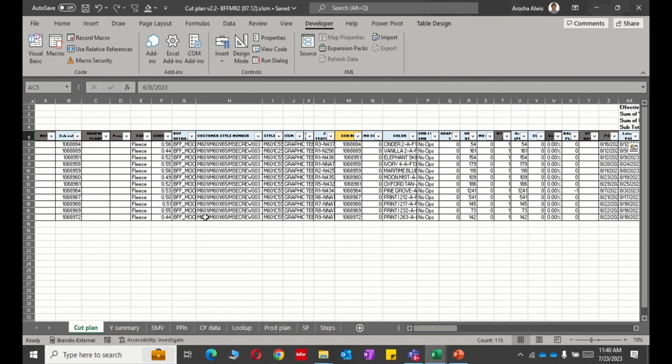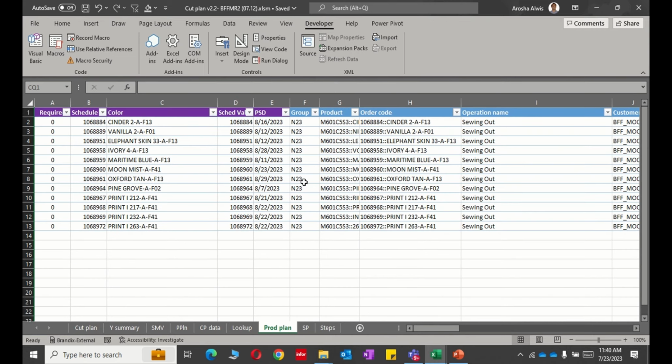And for the first part, I have used Power Query. In order to use Power Query, I have created a single file and got my production plan pasted into the same sheet as cut plan here.